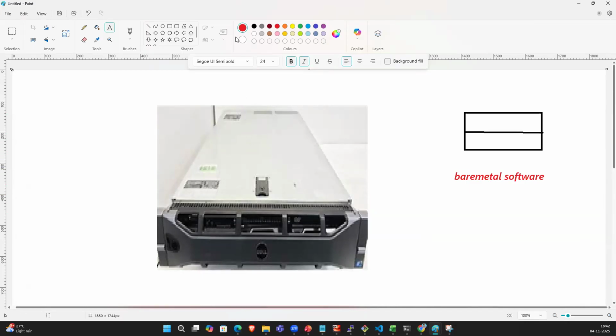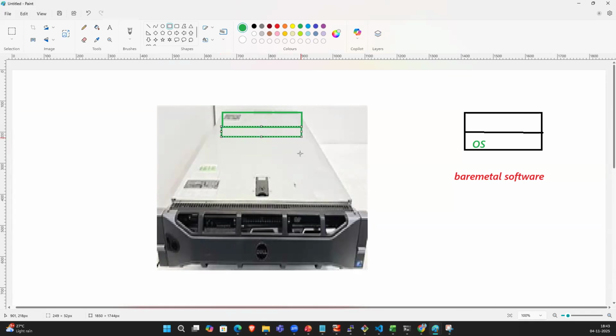How can we interact with the hardware? Through an OS only. So virtualization came into the picture: you can install any virtualization software, and it will release the resources, and you can install a number of OSs based on the resources.